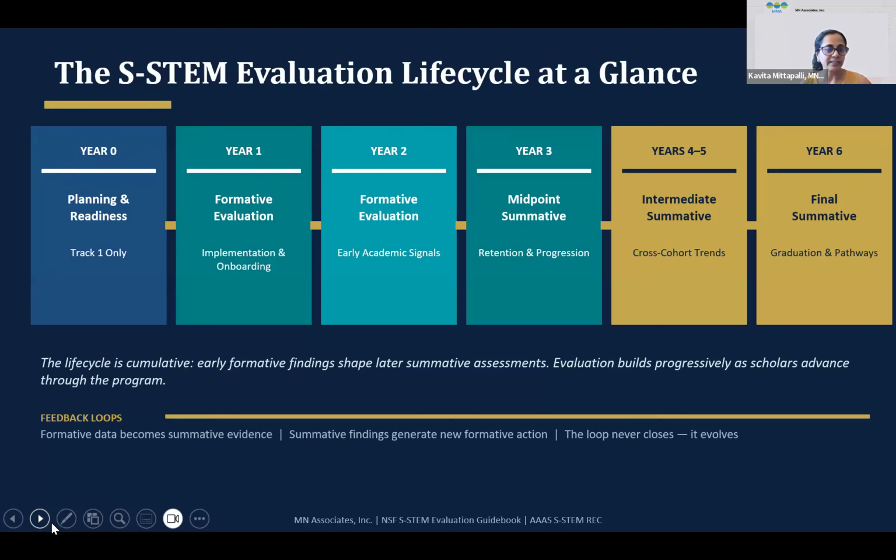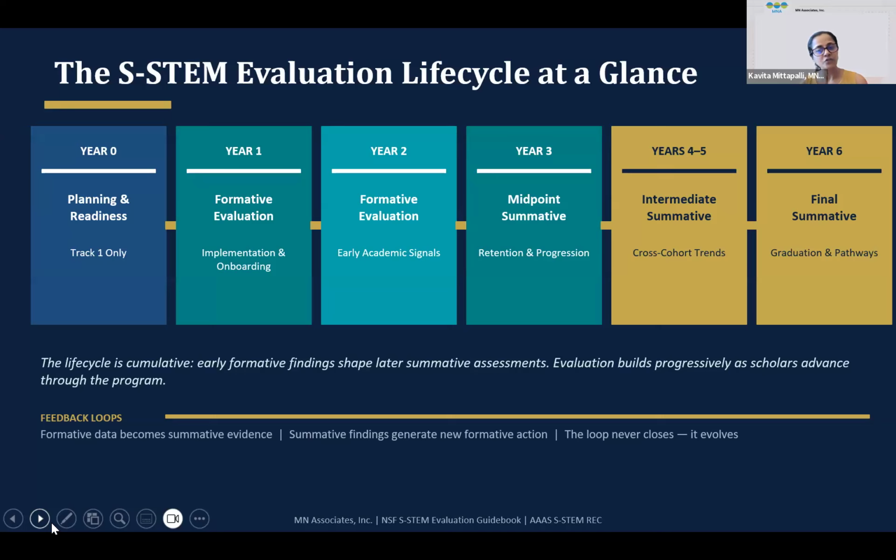There is no scholar data collection. Mind you, there is no scholar data collection if you're in year 0, except in the case, well, I'm going to give you an example where an institution already had an S-STEM grant and they're finishing up the previous grant, so there is a bit of a spillover. That's when you're finishing up that grant's outcomes, right? And you're also tracking that cohort, while at the same time, you are collecting information, but that only happens, mind you, in track 2 and track 3. Never in track 1, where the year 0 is planning and readiness.